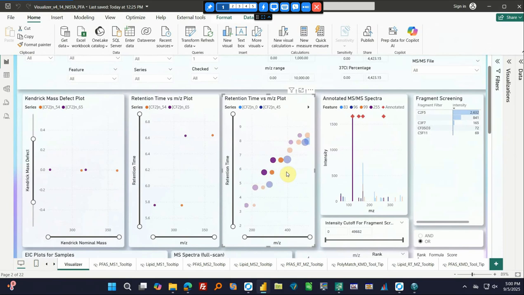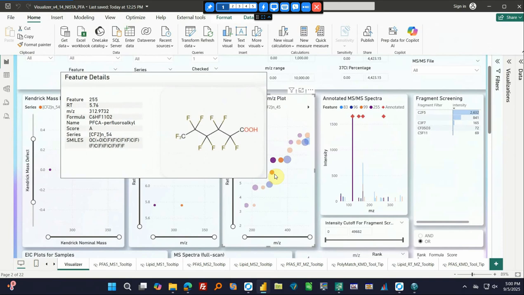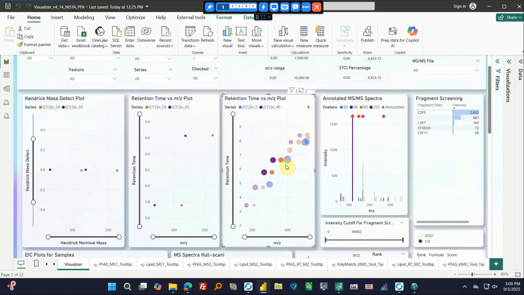Agilent already combines in-source fragments, isotopes, and other adducts, so we'll be able to see all of those in one and group them, instead of having to figure out whether something's an in-source fragment or not. So with that, I'm very excited for users to try and see all the different creative ways that they can use the Agilent ecosystem and our Match ecosystem and combine the benefits of both. And please reach out. Thank you.